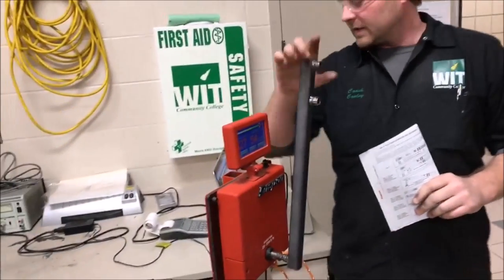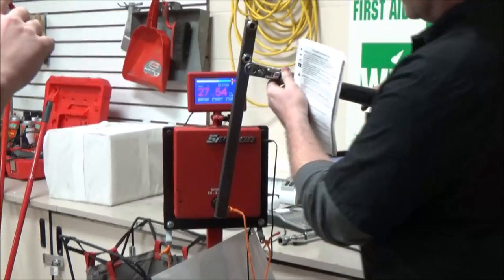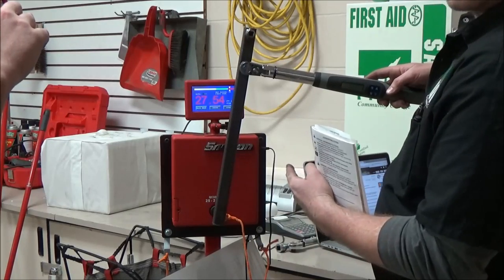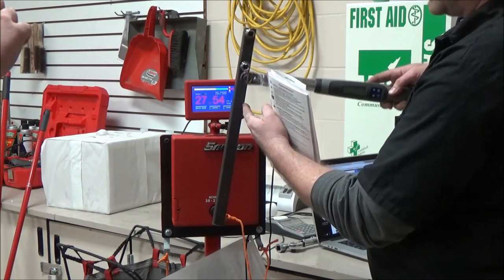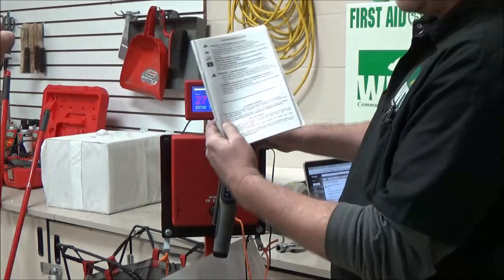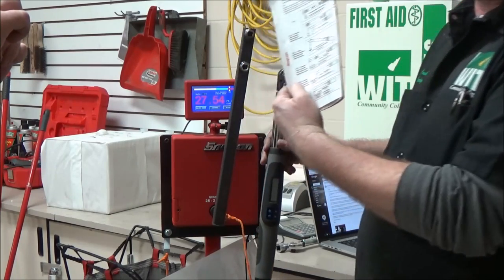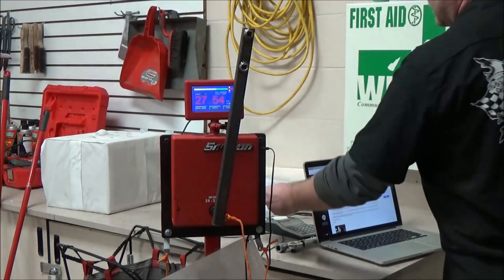We're trying to revisit: when you torque something with a torque wrench and you add extensions, if you put the extension at 90 degrees, what does it do to your torque number? It should cancel out — it cancels the extension. But if we go this direction, even per the manual — I'll show some close-ups — this is just the Snap-on manual, I'm not inventing this. 90 degrees cancels it, but going the other direction adds to it.